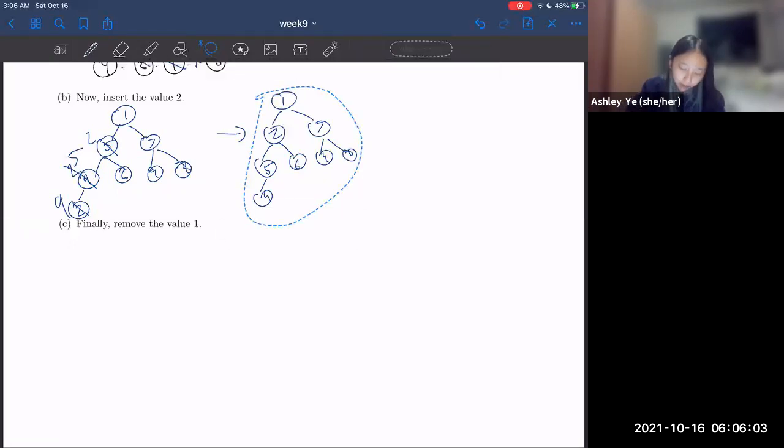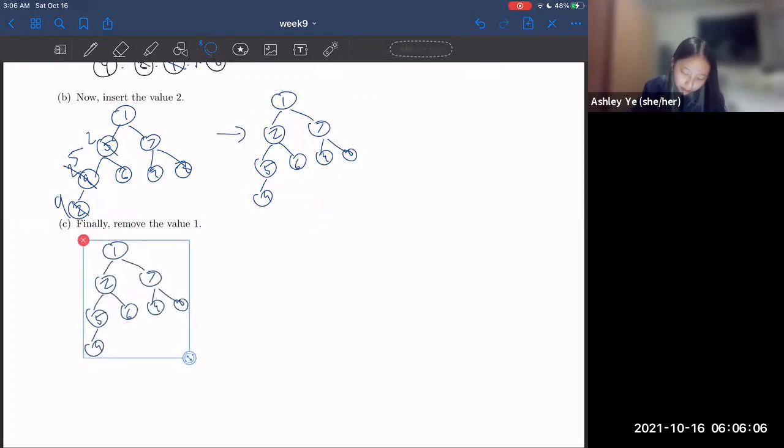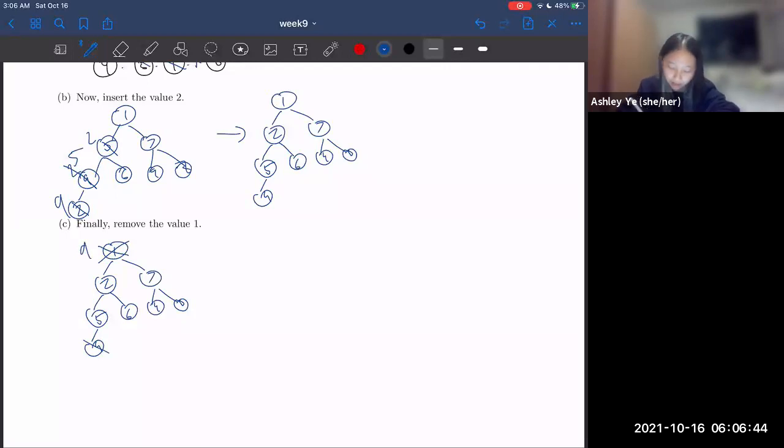So in order to remove a value, you'd want to take the value and cross it out or remove it from the heap, but you want to take the bottommost or the last node in level order, and switch it and put it there at the top. And after you put it at the top, you want to bubble it down until it reaches the correct spot. Now for bubbling down, everything else should have shifted into place as a valid min heap.